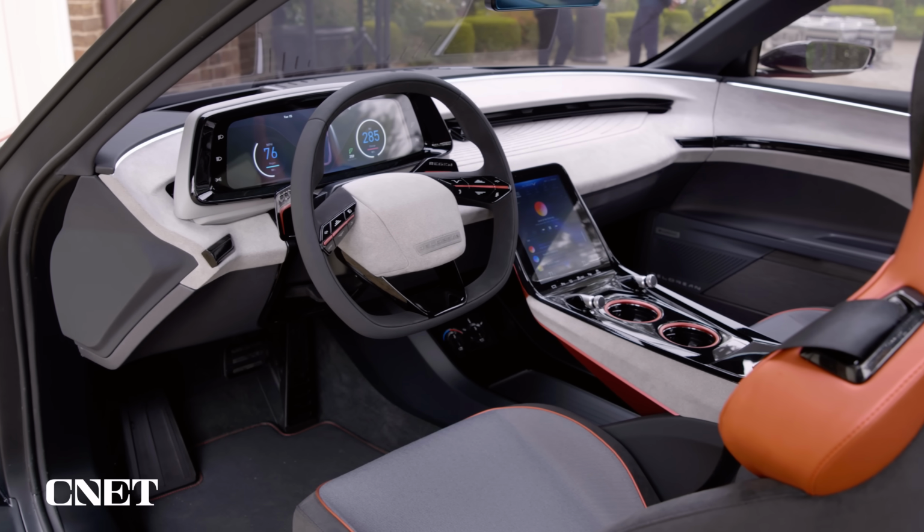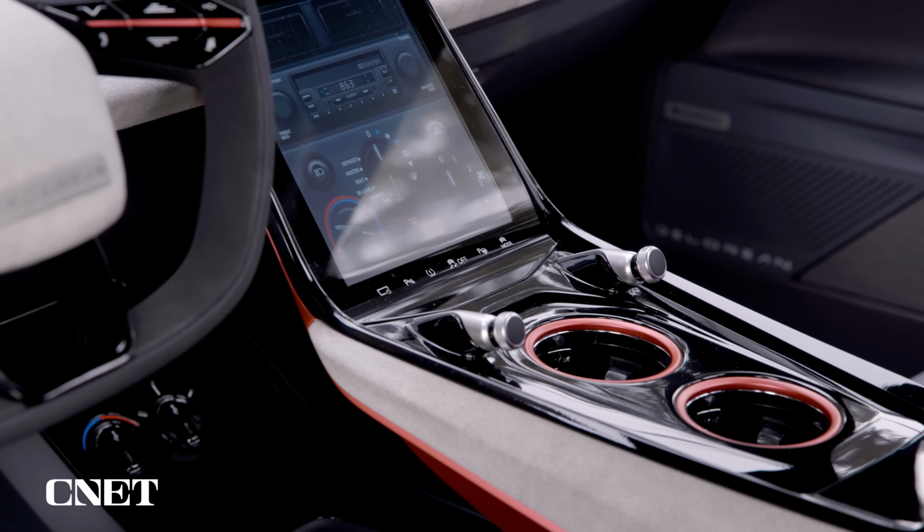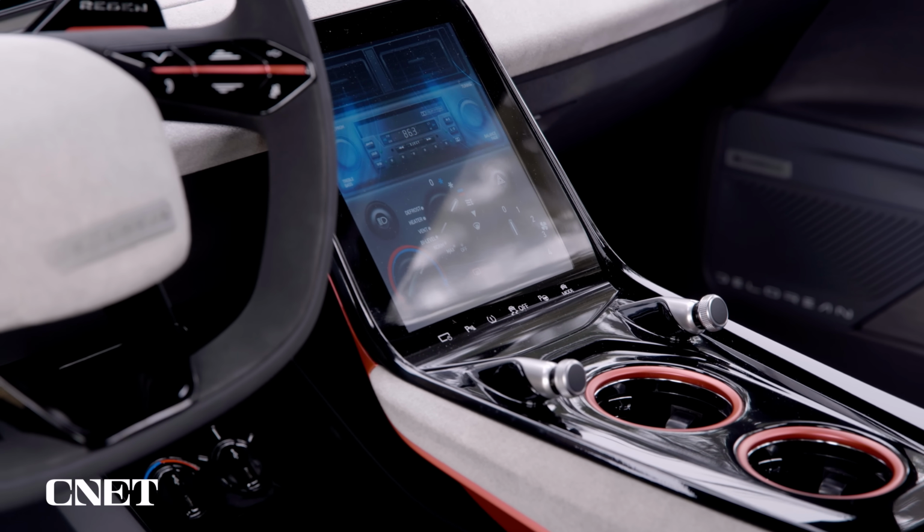Here's another one. It'll download your contacts. Every car does that. But in this case, it'll constantly display as you drive on the main map screen where people are. People maybe you talk to a lot, or people you haven't talked to in ages and had no idea you're around them all the time and didn't know they lived or worked nearby.